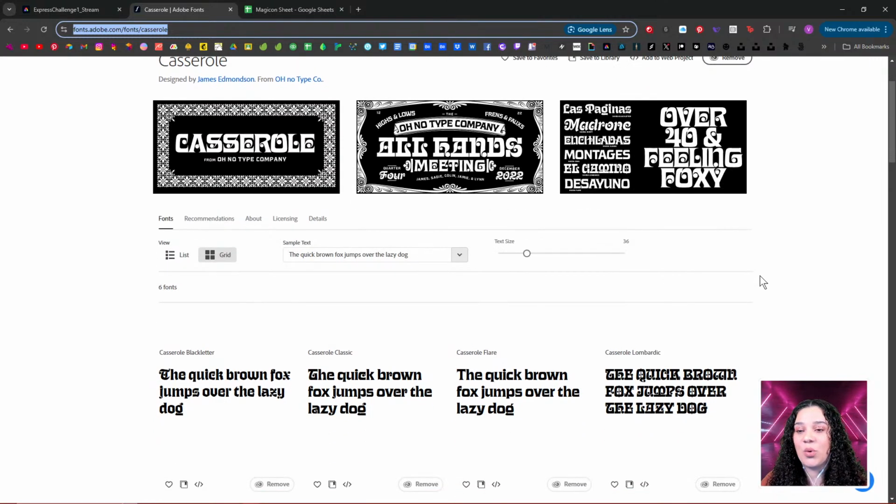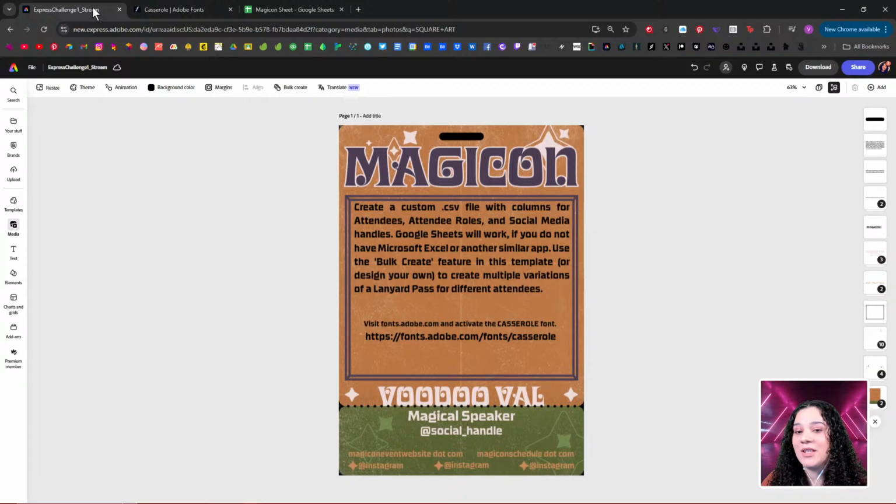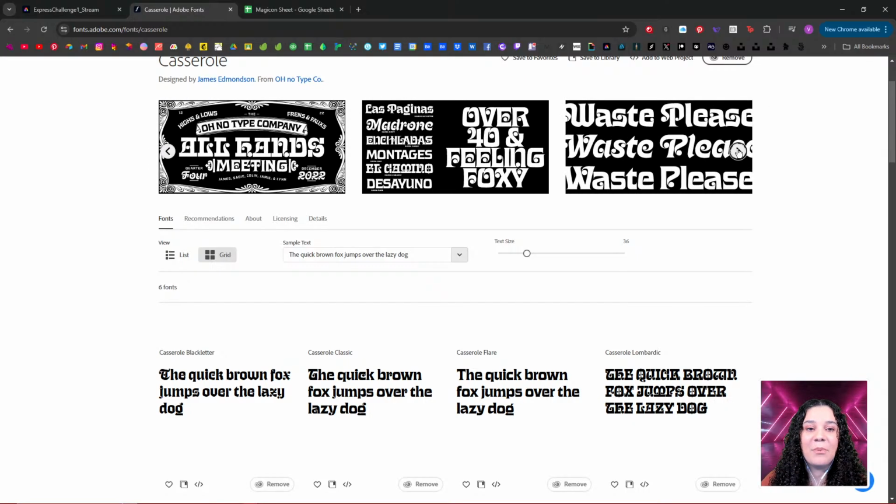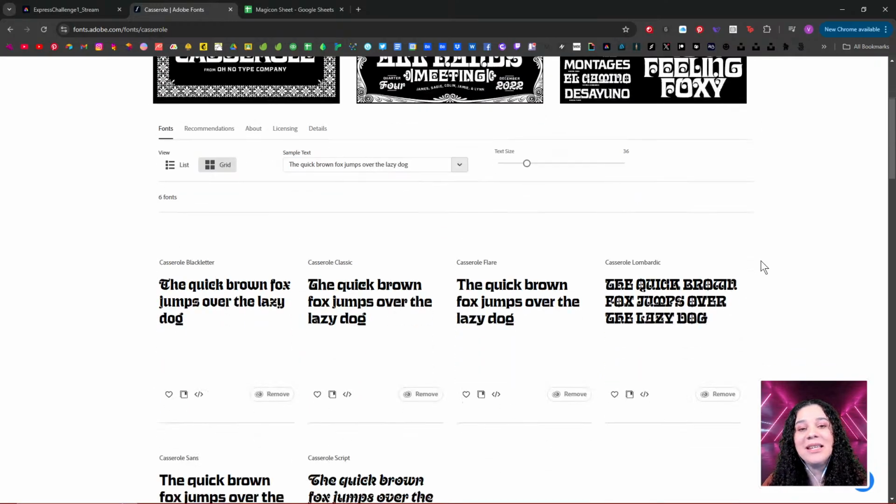So this is a new favorite font of mine. I think it's just gorgeous, especially if you are doing something a little whimsical, or honestly, it could also be a very serious font depending on what you're going for. My design obviously is quite whimsical, lots of little stars and things like that. But I feel like the images accompanying this font are very powerful, very strong. So definitely download this font.